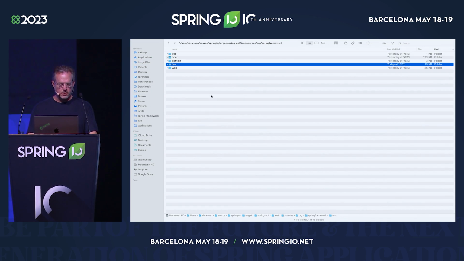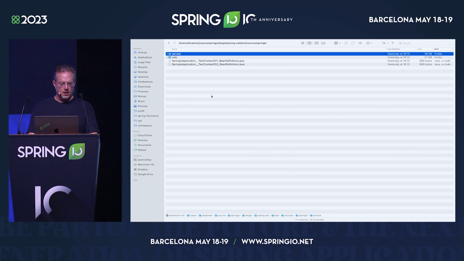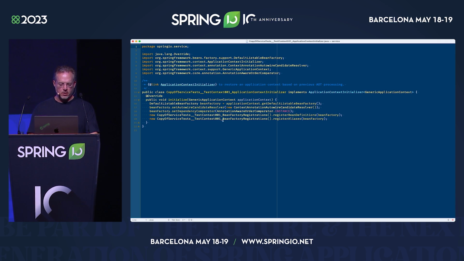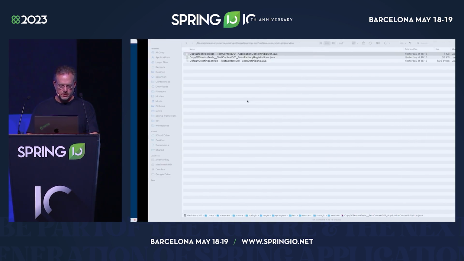And the other thing to note is that there's this other package, that's the one I picked for my example. Spring IO is the base package, and this is the service in web. And we'll see that in the service, I do have its copy of service class. And if you want to look at it, you can see how the AOT stuff works, right? How it's figuring out which beans to create and how it's doing it all in an optimized way, combining all of your configuration into simpler, oftentimes functional variants.